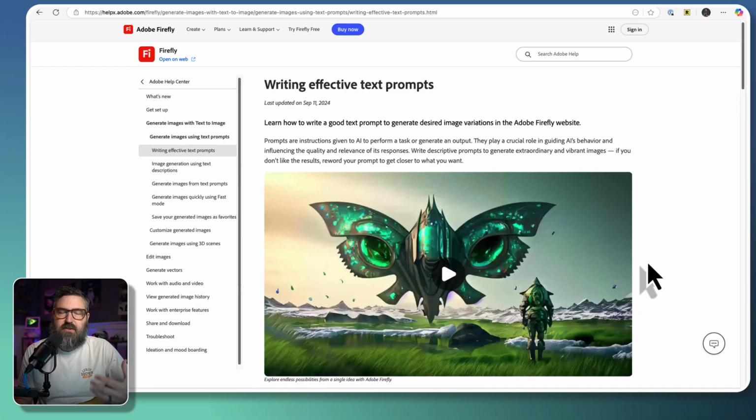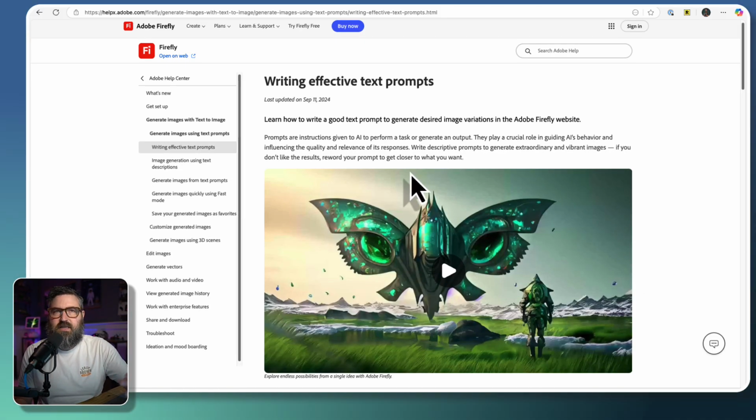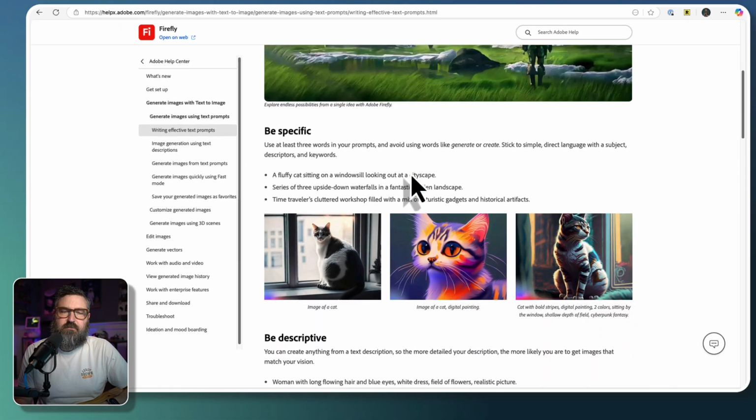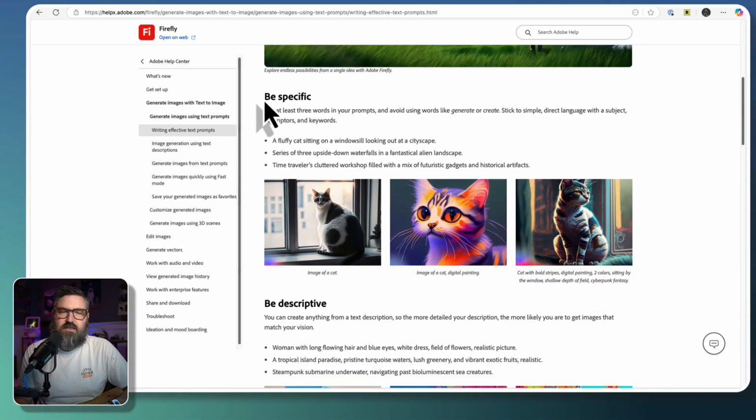And as I've been reading through and kind of learning, you can apply these concepts to the Create app for Copilot. And I'll put this link in the description below, but you can see here that we've got some effective tips and tricks. The first is to be specific.